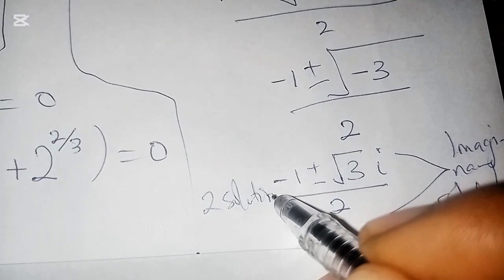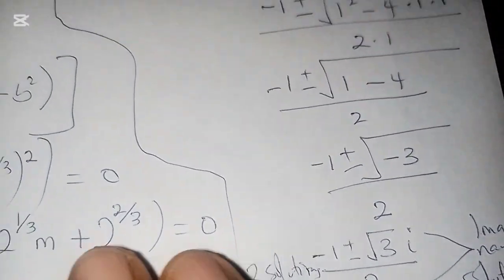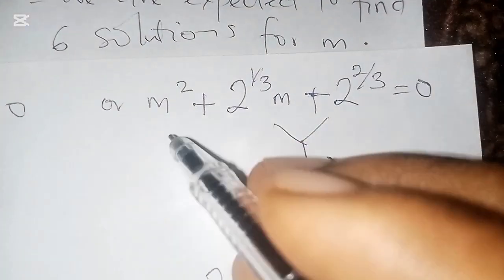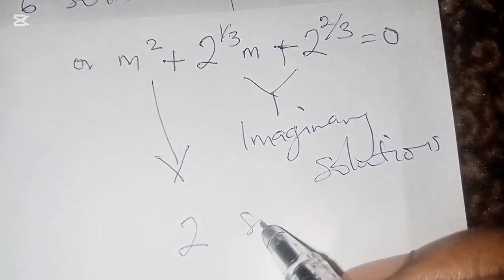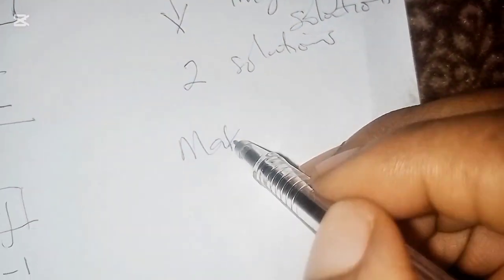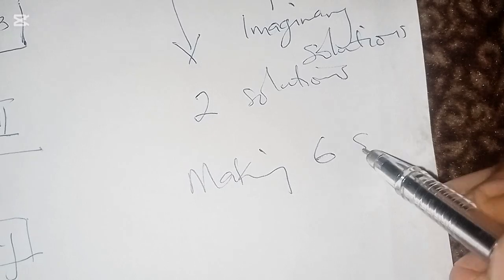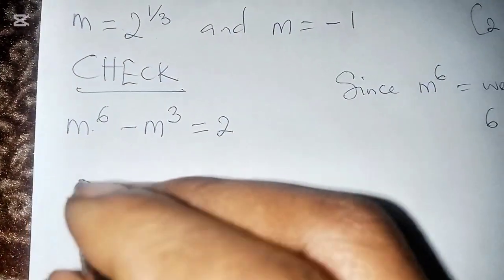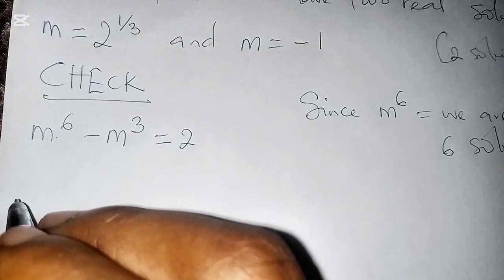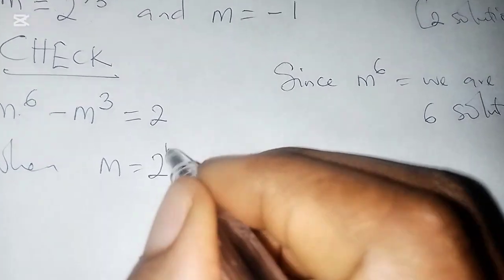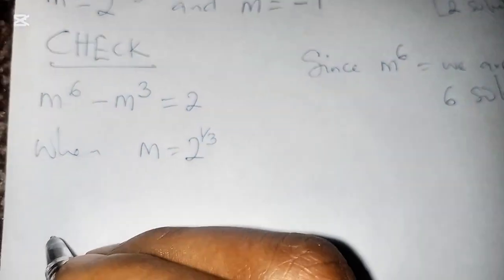So let me show you. From this one, we already have 2, making 4 because of the plus or minus. So there are 2 answers there. Here again, if we had solved it, we'll definitely have 2 solutions again, because we're going to use the quadratic method and we're sure going to have 2 solutions. So 2, 2, 2, making 6 solutions. So back to our checking.